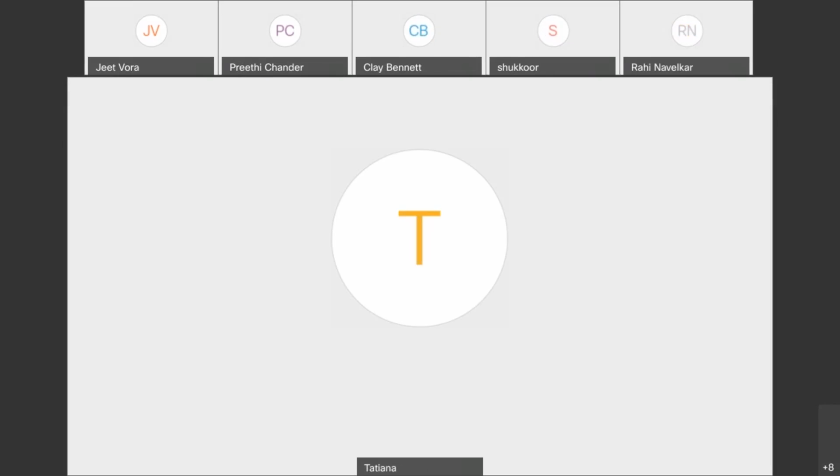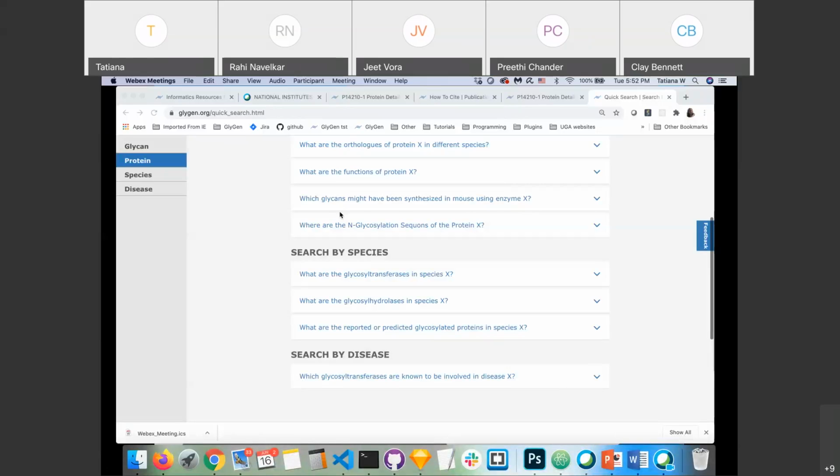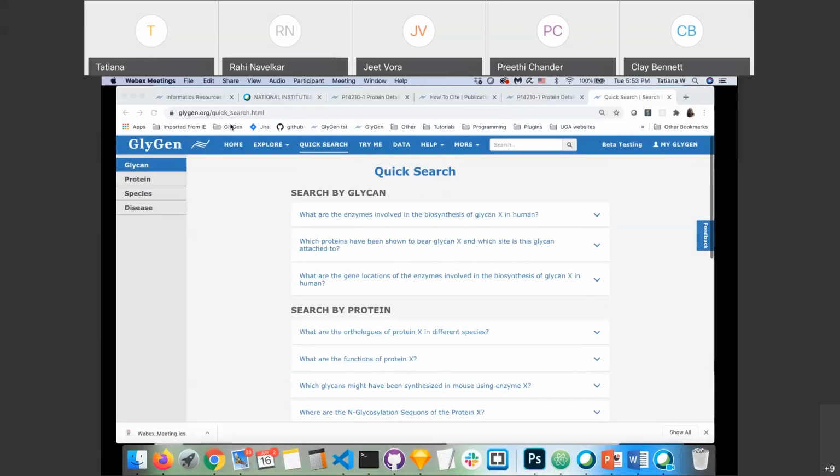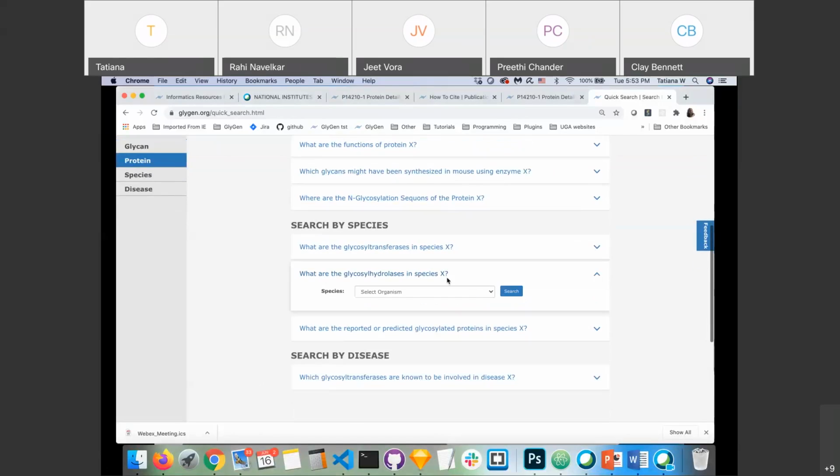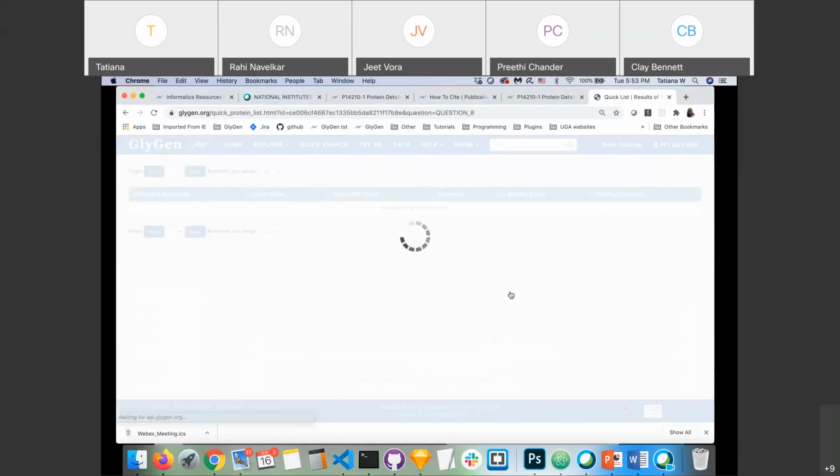Right, you have to go to Quick Search, which you can find on the navigation bar, and you have to search by species. Here it asks what are glycosyltransferases in species X, or what are glycohydrolases in species X. You just have to select organism human and go ahead and search.